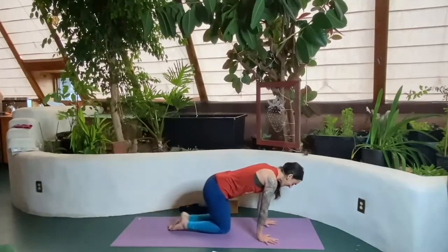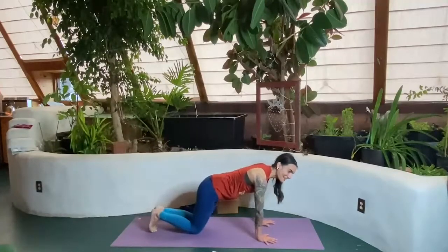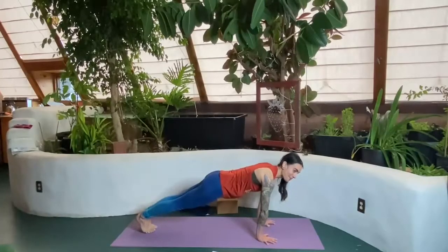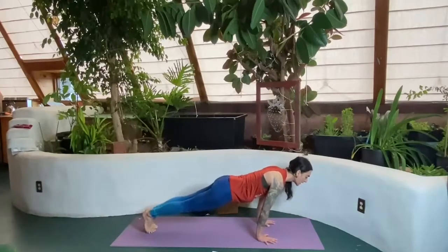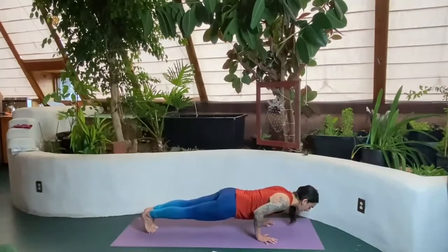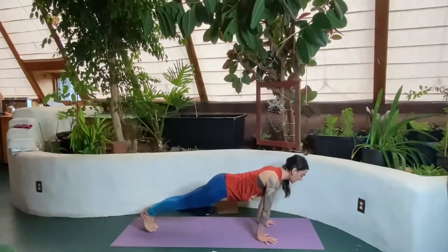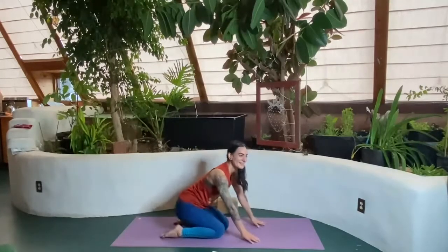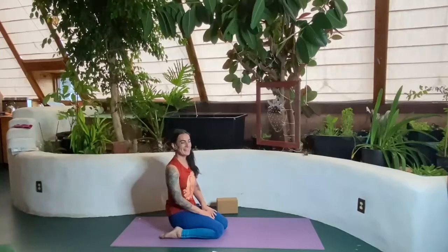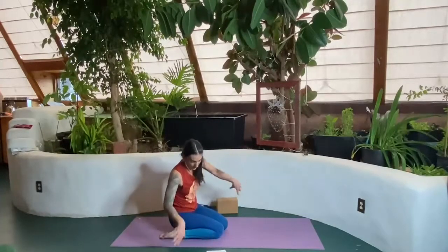Okay. So you might hold chaturanga for 1 to 3 breaths, but no strap, chaturanga. Can you make it exactly the same without the strap? 1, 2, 3, and rest. Okay, much harder, yeah? But that's the line we want the body at. Okay, shake your wrists out.